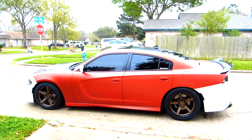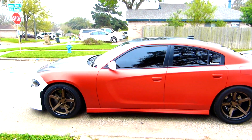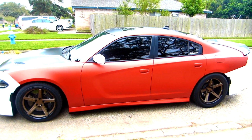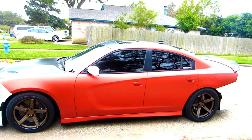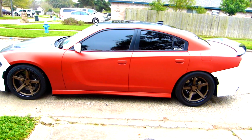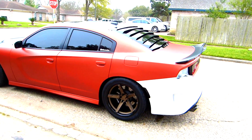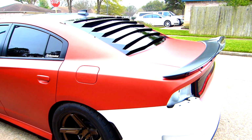Alright guys, the car looks amazing. You can see it there. It looks super cool. This color turns like a silver with the sun. It's like a chrome, matte chrome. It looks super cool. So you can see it there.